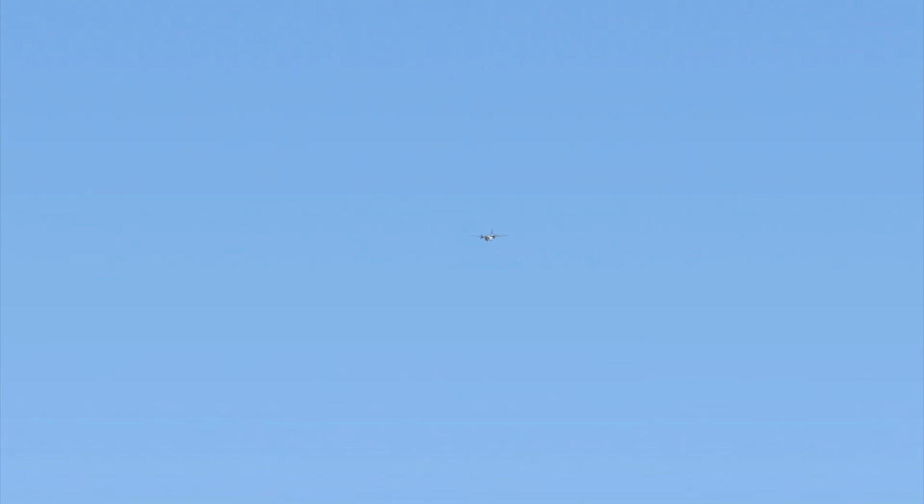Radar contact, enter right downwind, runway 31. Enter right downwind, runway 31. Contact departure, good day. Dakota 1591, turning right direct Fargo. Dakota 1591, Bismarck departure, radar contact. Dakota 1591, climb and maintain flight level 190.